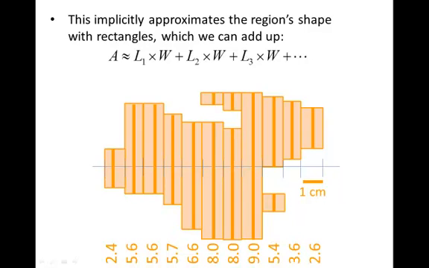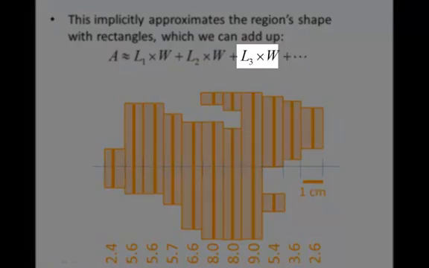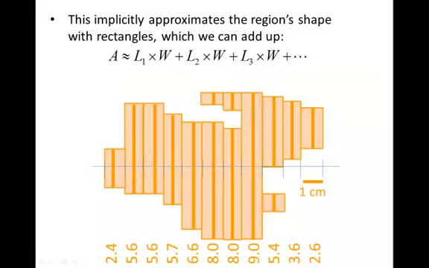So instead of trying to find the area of this shape, we're really thinking of trying to find the area of this shape instead. Now the area of a shape like this, since it's built out of rectangles, we just add up the areas of all of the rectangles. Length times width, length times width, length times width, add them all up. Notice that in this algebraic formula, all of the widths of the rectangles are the same, so we could factor it out and get that the area is approximately length 1 plus length 2 plus length 3 plus length 4 plus, adding up all of the lengths and then multiplying by w. So let's go and do that.